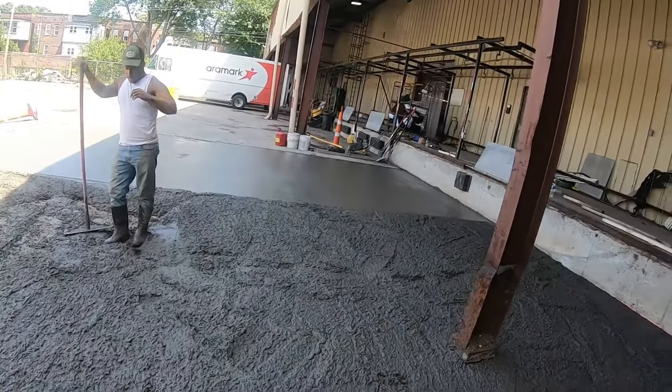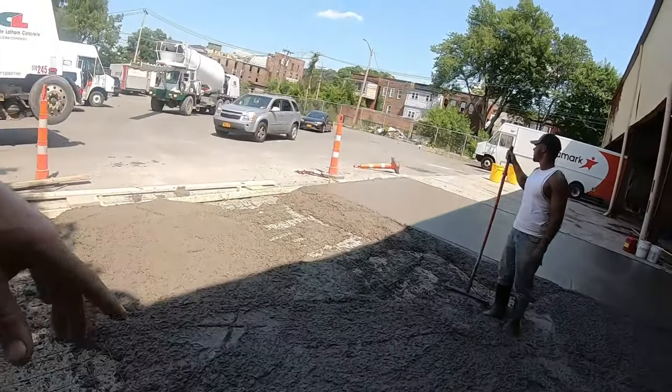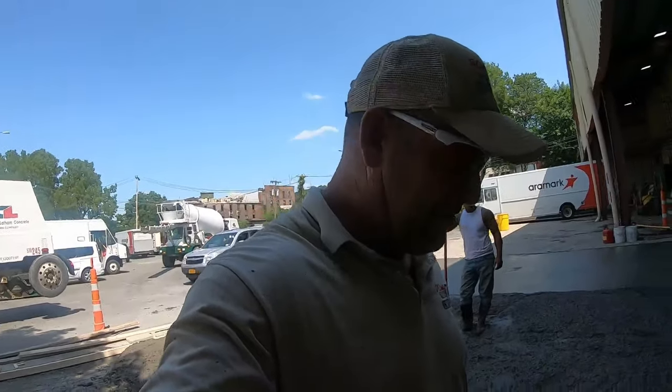We got this fiber screeded off. We're going to hit this one off as soon as we get some traffic out of the way. Had a little fun there with the drivers. Look at him. He got me messy as hell. Yeah, that driver was mad at that driver for not moving, but whatever.